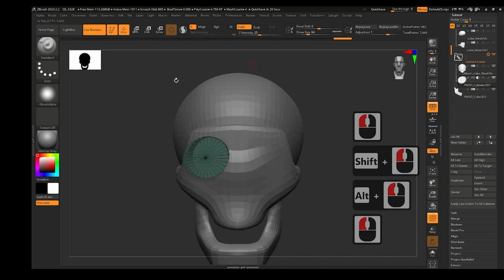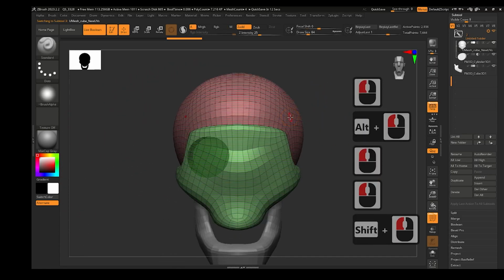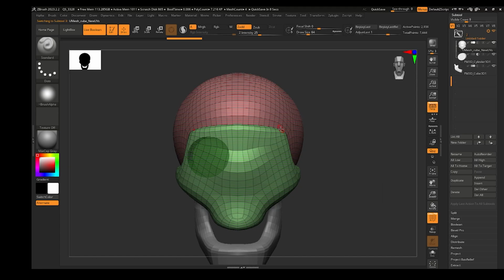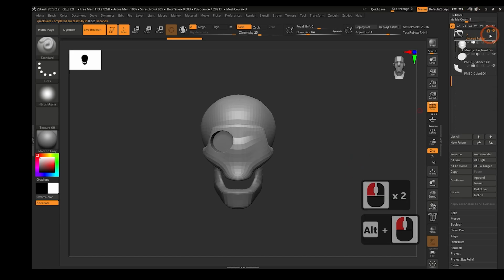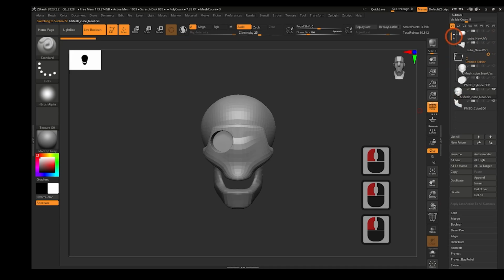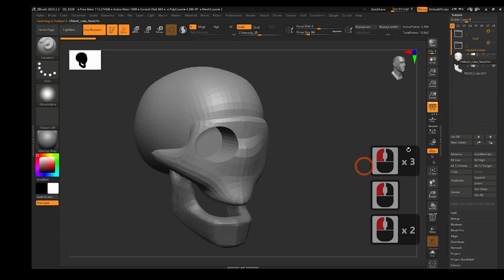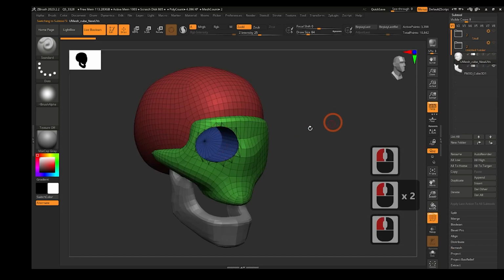The last thing that I will want to do before I process the Boolean is just make sure I have efficient polygroups on all of my objects before I go ahead and do that. The more polygroups I'm asking ZBrush to pay attention to, the more it's going to have to process and the higher likelihood of a less efficient mesh on the result. So let's go ahead and do this quickly. There we go, let's go ahead and Boolean the folder. I now have multiple folders. I find that's not a problem. In fact, I encourage it. Duplicates are fantastic, just in case you need to go back and redo some details.